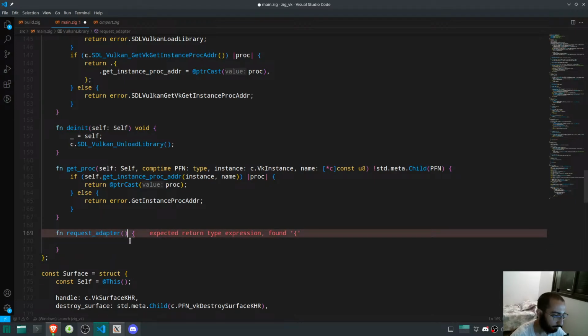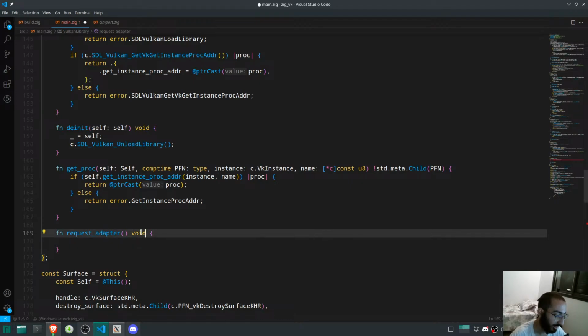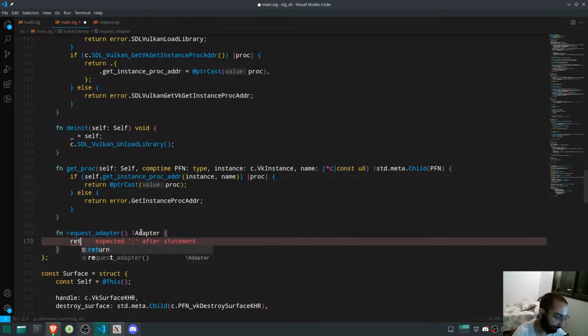No, I mean, this is going to give you an adapter or error. Of course, you're going to give request init instance self dot, well, self, right?